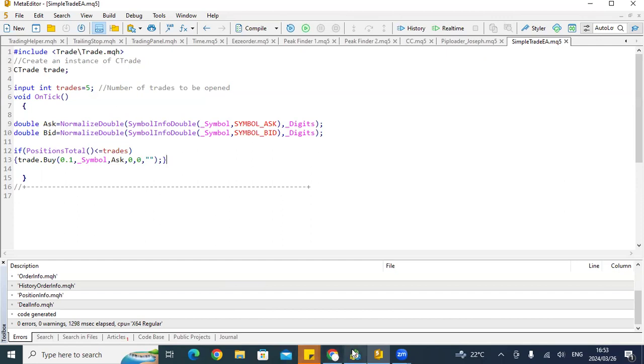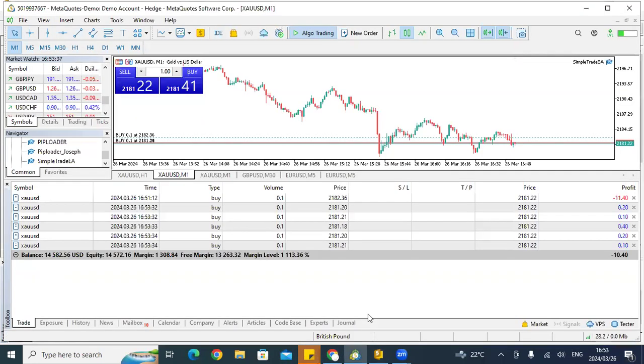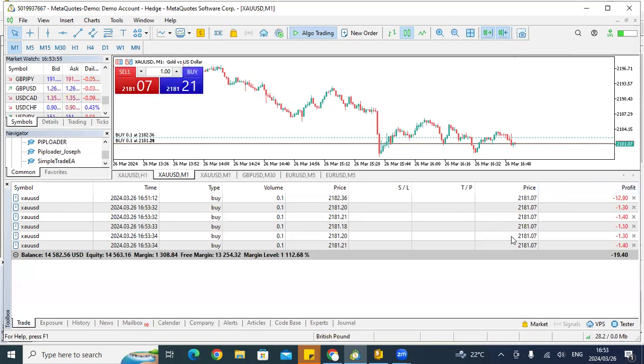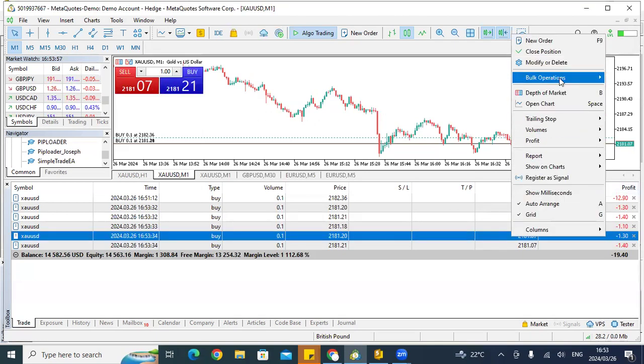And then I go back to my chart, you will see there that it opened 1, 2, 3, 4, 5 trades. Or let me just remove the EA first, and then let me close all of these trades.